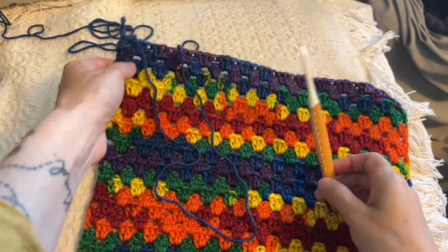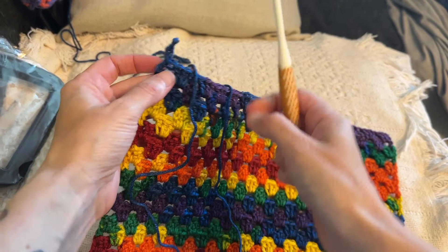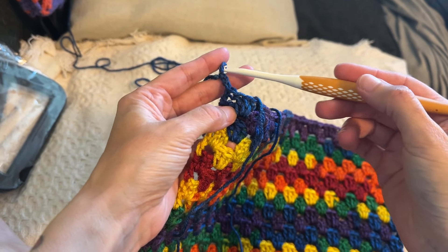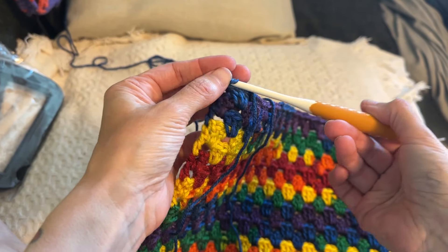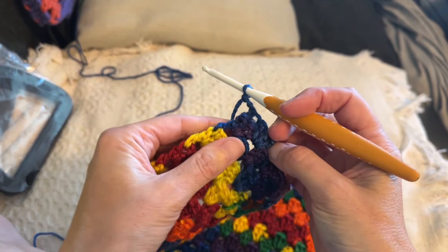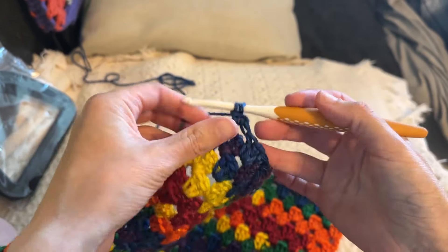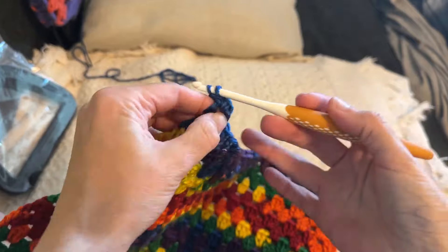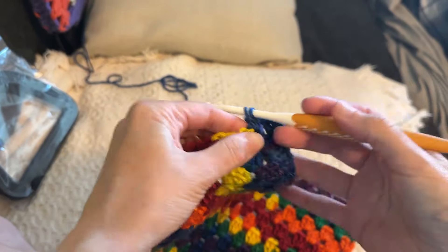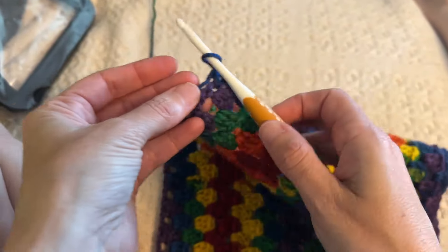This next section is optional, but I think it adds a really nice finish to the ends. Once you have completed those 22 rows, when you get to the end of your work, you're going to chain three. This time, instead of turning your work and completing another vertical section, we're actually going to go to the other side — essentially turn it in a clockwise motion — and continue creating some granny stitches. There is going to be a chain space there; we've already done chain three, and now you're going to do two additional double crochets. Then continue the pattern along the side: three double crochets in each chain space until the end of the row, and then you'll just have a single double crochet. Then chain one and turn your work.